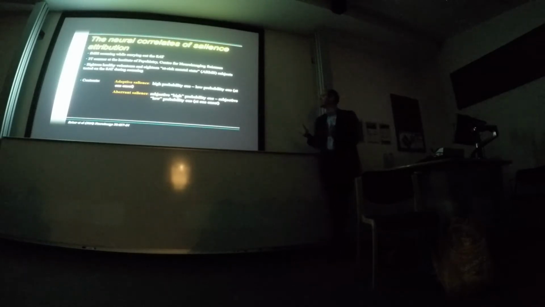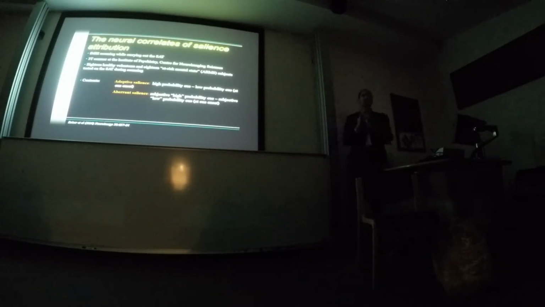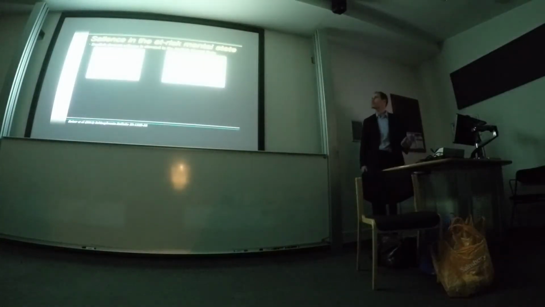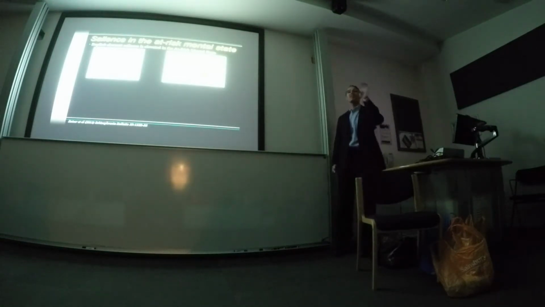And again, we're looking at these aberrant and adaptive salience contrasts, this time both for behaviour and using functional magnetic resonance imaging to have a look at what's going on in the brain in the same way as Anna describes in her talk. And so this is what aberrant salience looks like in the at-risk mental state. A bit of a different picture to what we see in medicated first episode patients with schizophrenia.